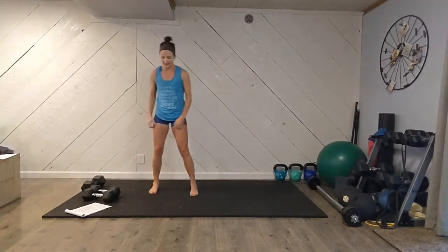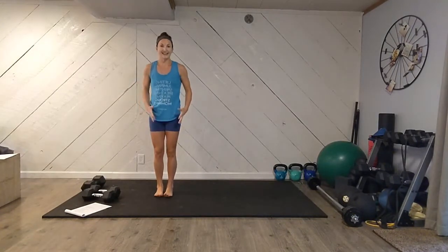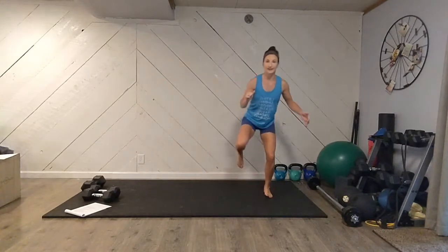Let's go one more each way. Last one here. Good. Go ahead and stand up. Feet come together. We're going to do lateral skater hops next. So balancing from one foot to the other. And you can make these as big and dynamic as you want, or kind of small and careful. If you want to just step and work on your one-legged balance, that's fine. Or we can do it more like a leap.